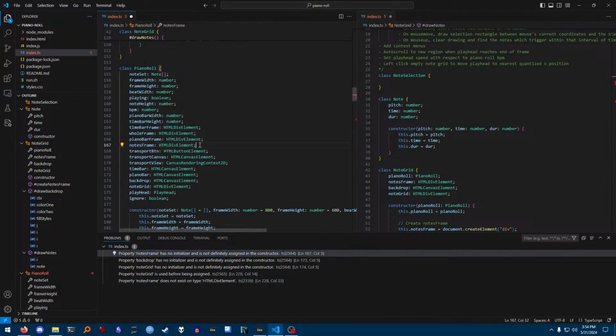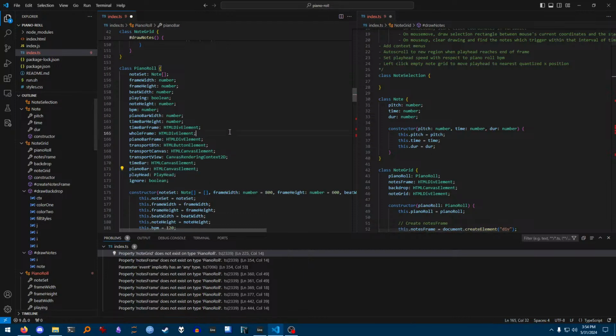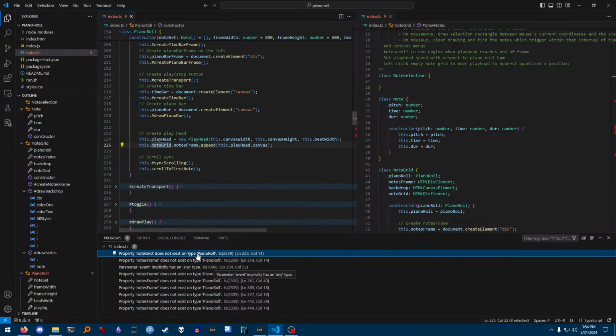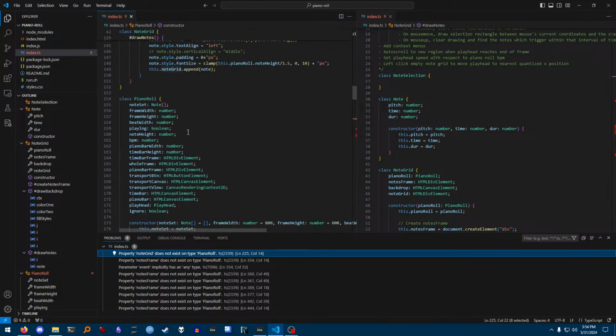So I guess I can remove a lot of these now. Note height. Piano bar. No, wait, I want that one. These two I don't want.